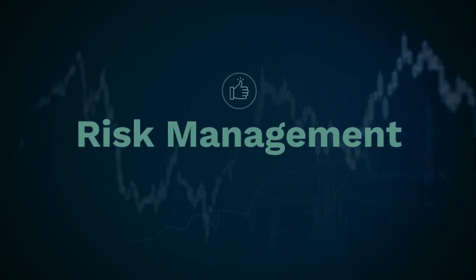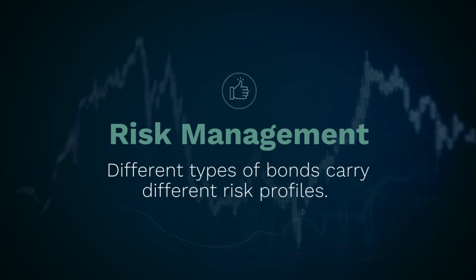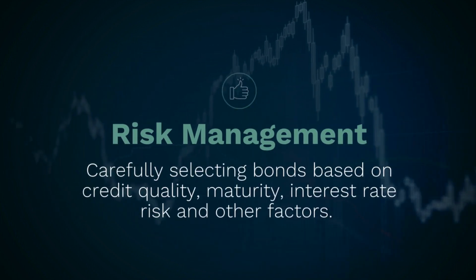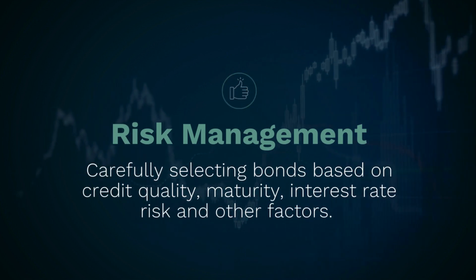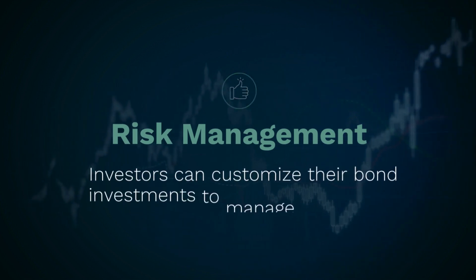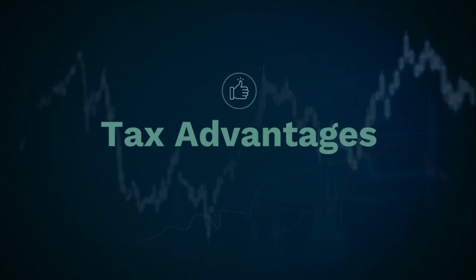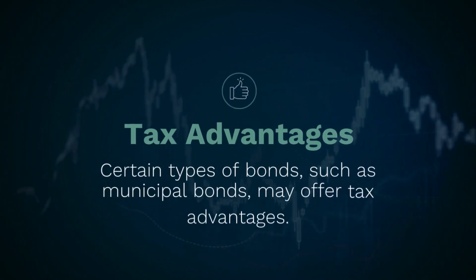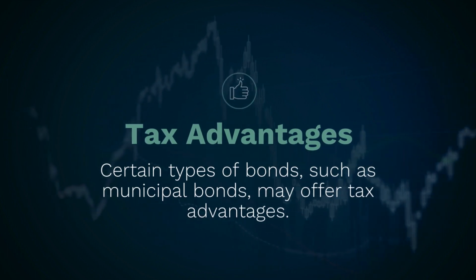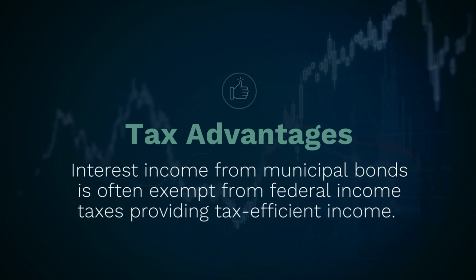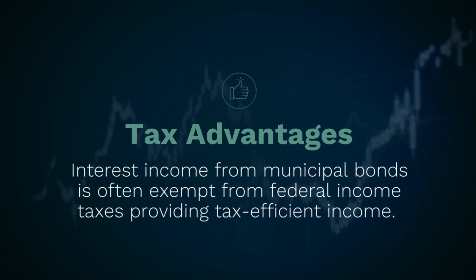Risk management. Different types of bonds carry different risk profiles. Investors can carefully select bonds based on credit quality, maturity, interest rate risk, and other factors, and customize their bond investments to manage risk in their portfolio. Tax advantages. Certain types of bonds, such as municipal bonds, may offer tax advantages. Interest income from municipal bonds is often exempt from federal income taxes, providing tax-efficient income.